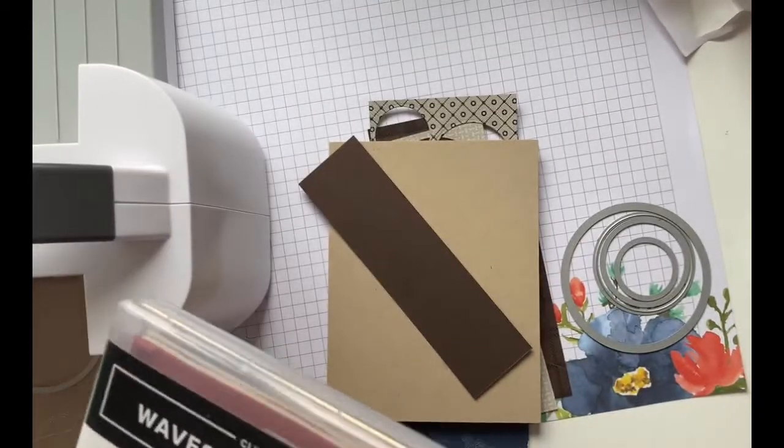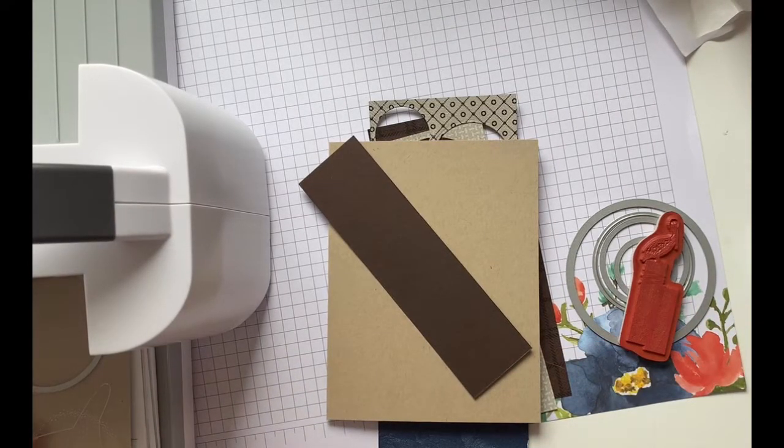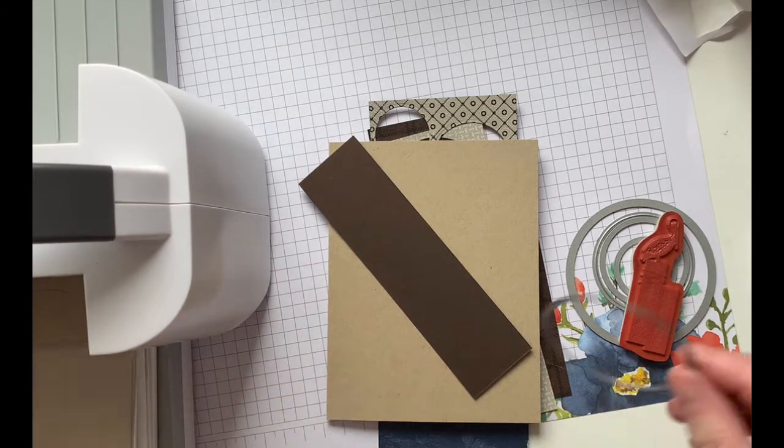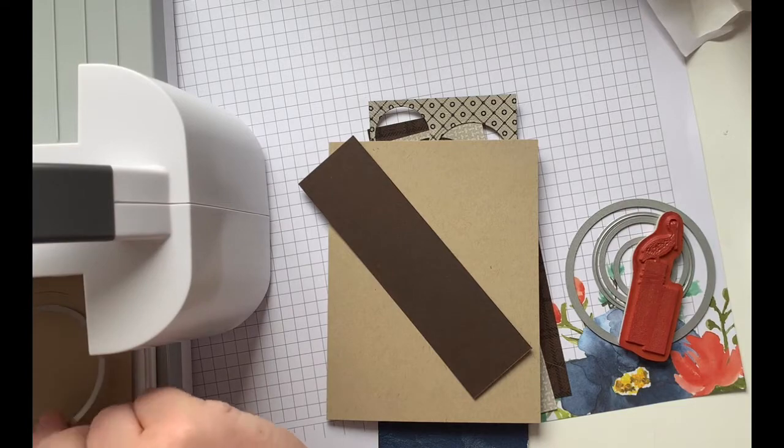This little guy right here was the jumping off point for my card idea for today. So we're going to use him with one of the layering circles dies, and I've already got it loaded up into my mini embossing machine. The layering circles dies has scalloped and straight edges. I'm using the straight edges today.